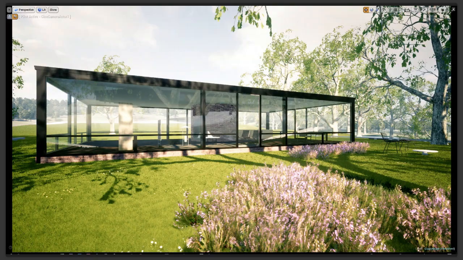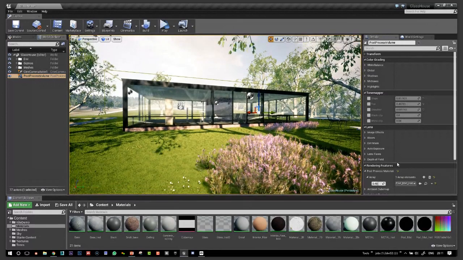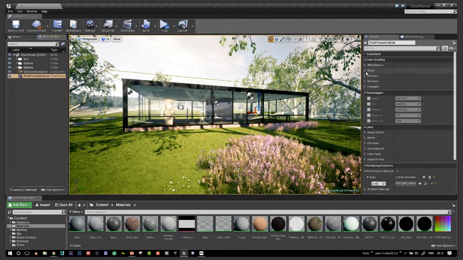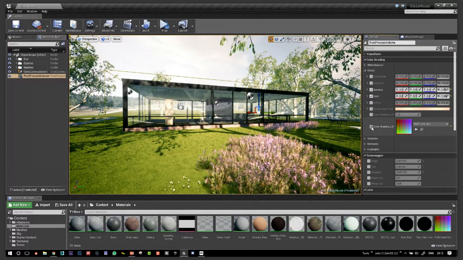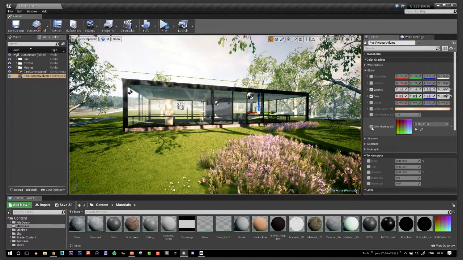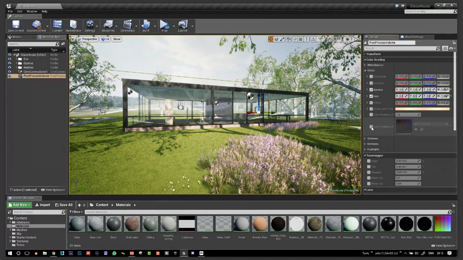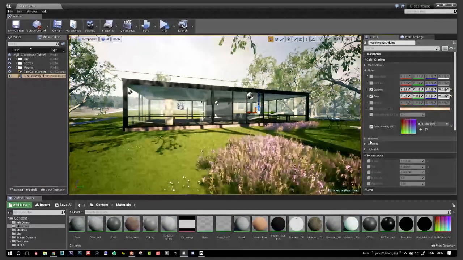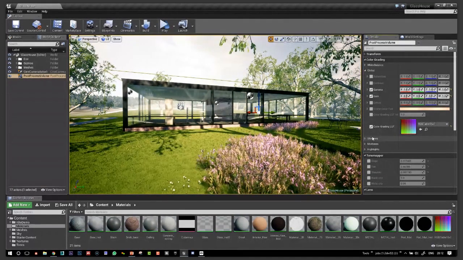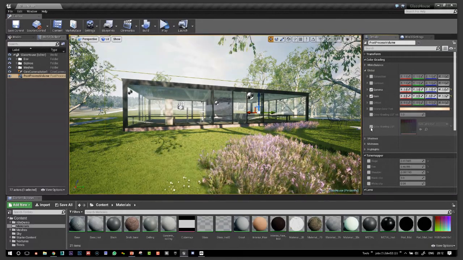So actually, I'll just jump straight in, and I've got my post-process volume here. What I've done is use this color grading LUT, and you can see that when I turn it on and off, it has quite a drastic effect on the look of the scene. So look it up in the documentation. I really recommend using it. It's absolutely straightforward, very easy to use, and it makes a massive difference.